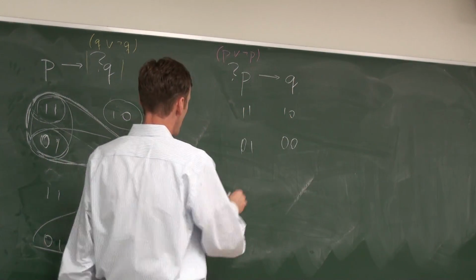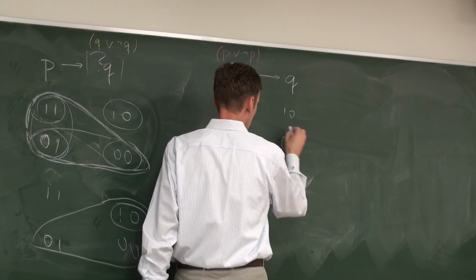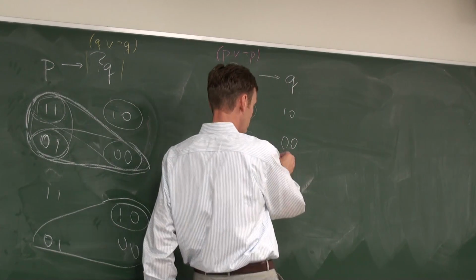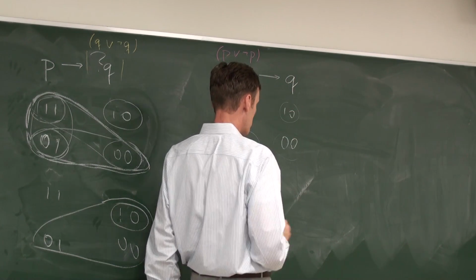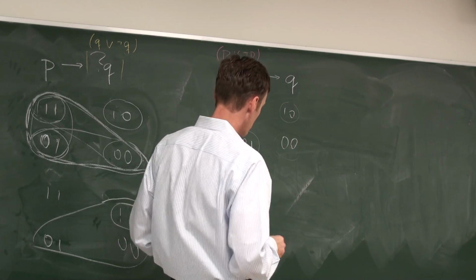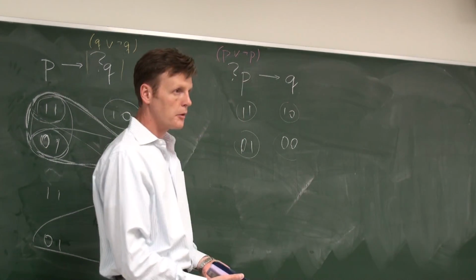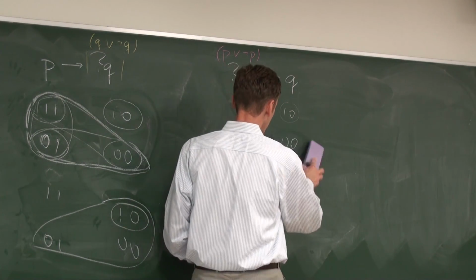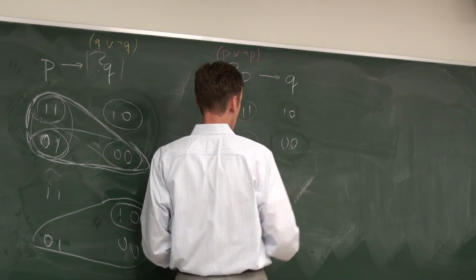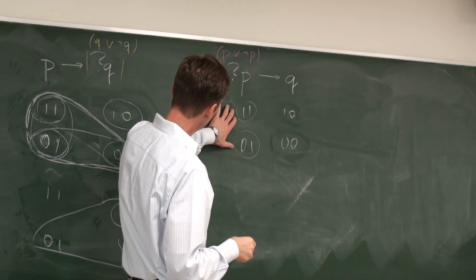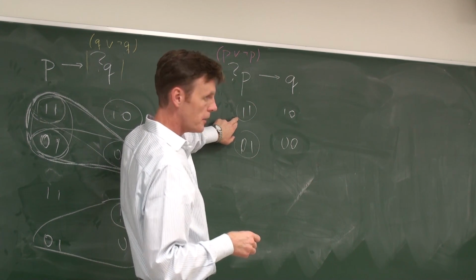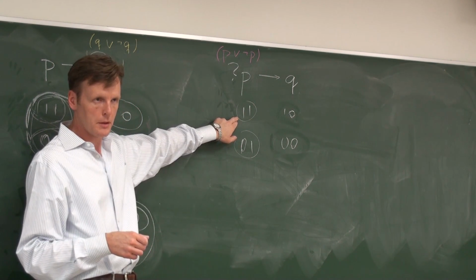Now, it's clear actually each of these little ones supports the antecedent. Obviously, because the antecedent always has just one truth value in each of them. Okay. Each of them supports it. Now, if that's the case, then we have to get rid of the ones that don't support Q. It's these two here. Okay. Right. So now here, these are actually ones which make the sentence true. They support P or not P, and also Q.